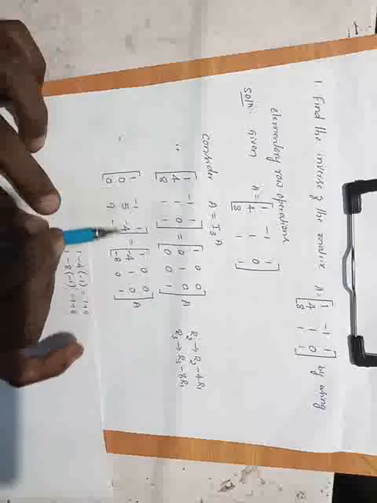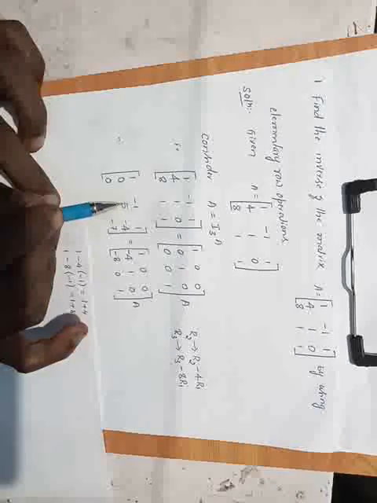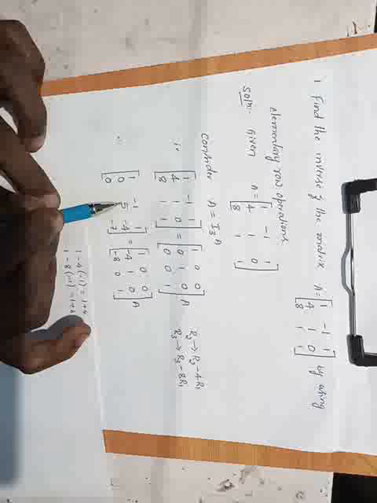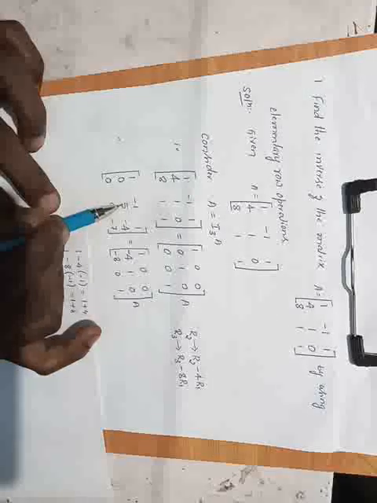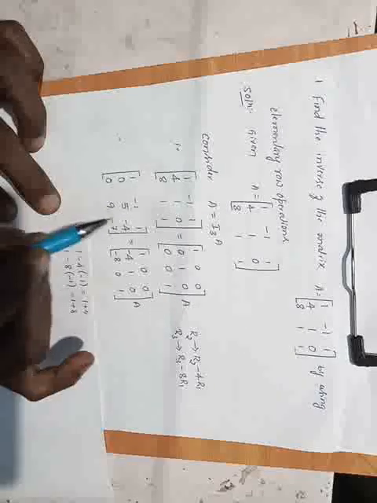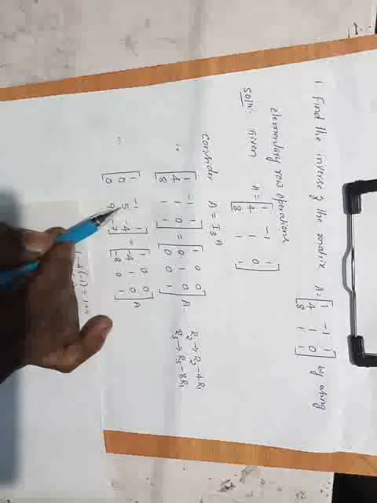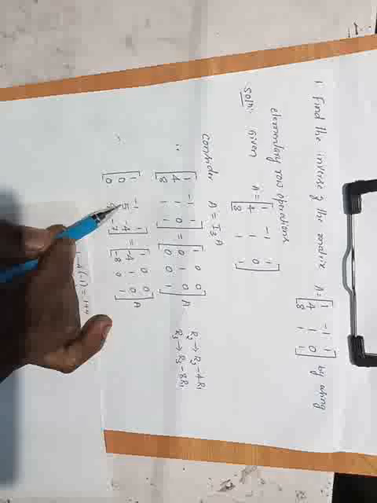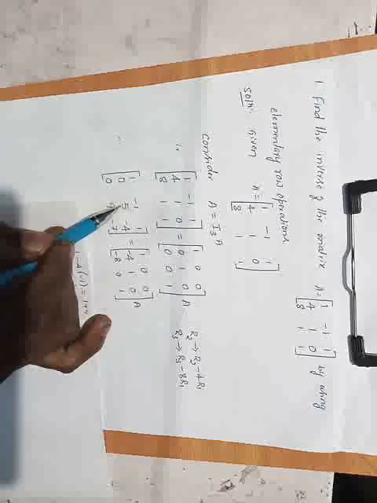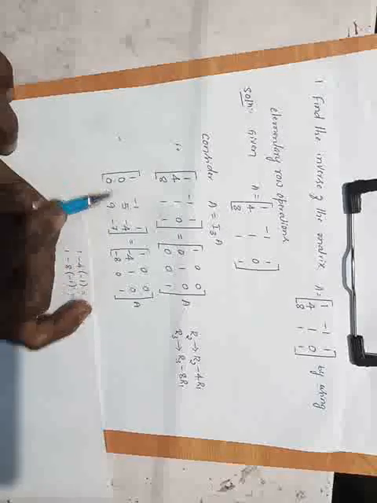Next, you have to identify what is the leading entry of the second row. This is the second row. You see here the leading entry is 5. Note that it is not 1. In finding the inverse of a matrix by elementary row operations, keep in mind that the leading entry must be equal to 1. Here I have 5. We have to make it 1. How do you make this element 1? You can make it 1 by dividing the second row by 5.